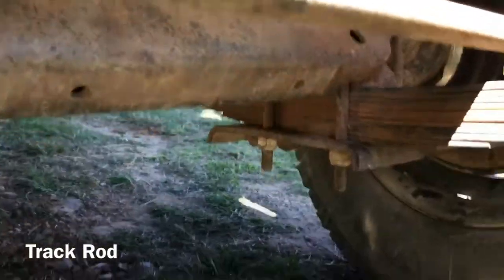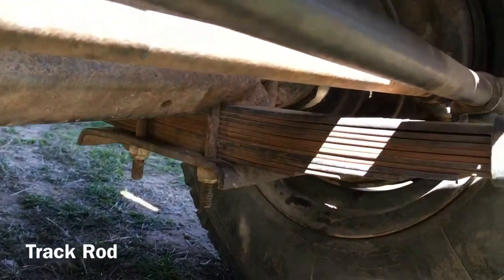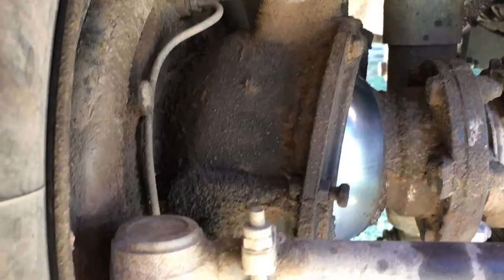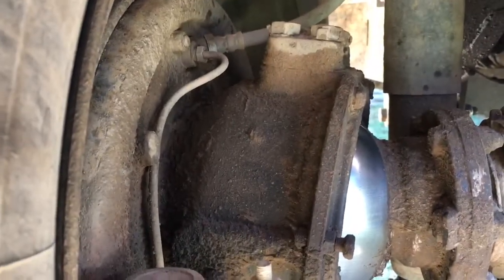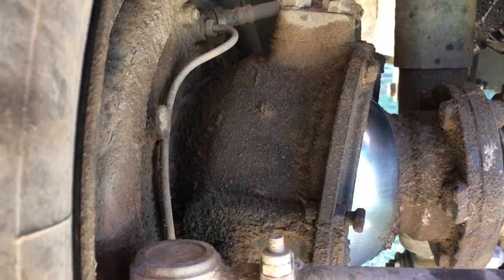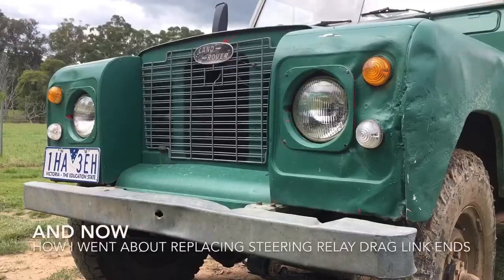This one at the back that connects the two is what you wind in and out to get your front end alignment. The last part of the steering is the swivel pins, which are in there. There's some little shims. I don't know too much about those, but when they were adjusted, I didn't actually do that. It made a huge difference to the way it just tracked on the road.